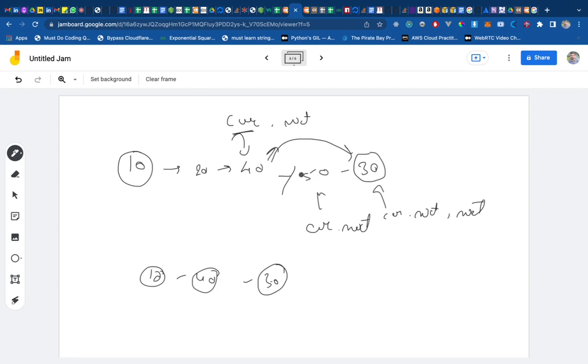But will I ever reach this node? So what will happen with this node? It will be garbage collected by Java. How many of you know about garbage collection in Java?